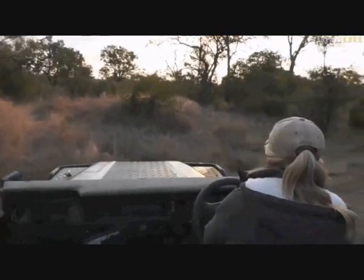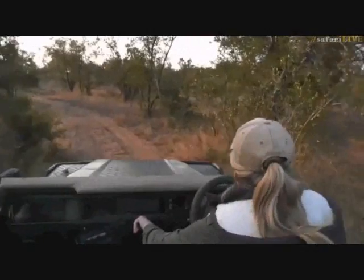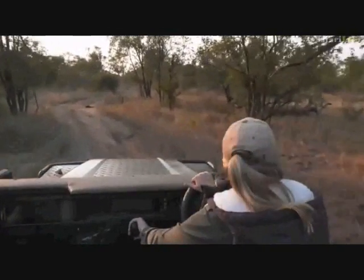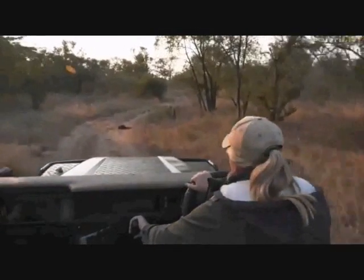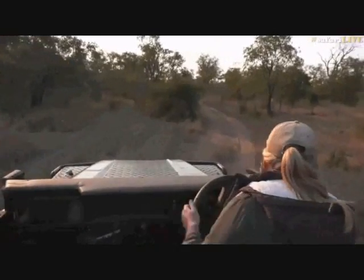We're going to go up Vulture's Nest and just triple check to make sure. And then you know what, if we can't find them in here, I might give up, just purely because maybe they don't want to be seen. Maybe they need a break. But we'll see. We'll just see how it goes.